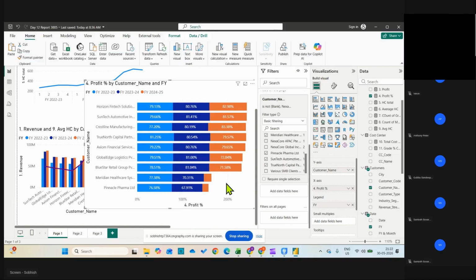We have a problem with these two customers, and we are seeing very bad profitability. The profitability is really bad, going from bad to worse, and this is what we hear from the delivery. Now the business will take a call, right? How do we want to handle the situation? Is this a delivery problem, or is the actual reason that we are investing for future growth? But no matter what, what is important for us is that we share this insight with the business.